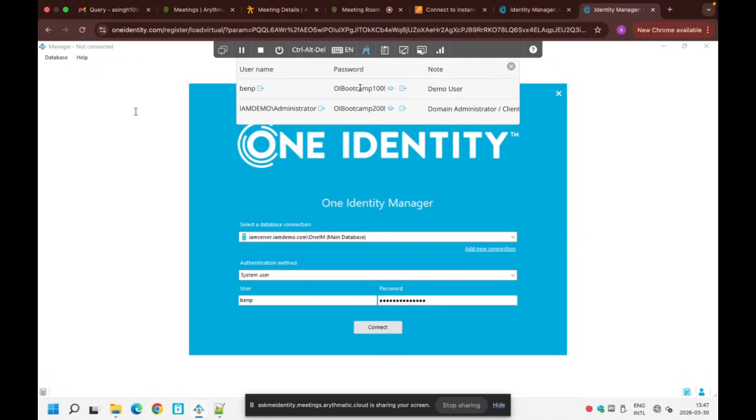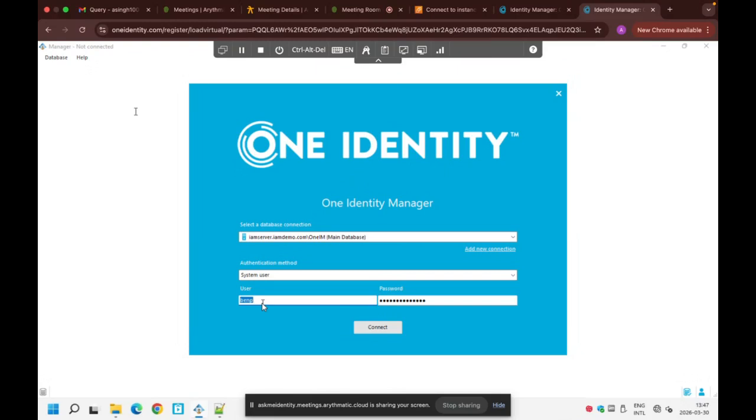Yeah, that one. But if we log in with the first one, it's a demo user, so it will not give us everything. We have to log in with that. Okay. I don't know why it's not working.